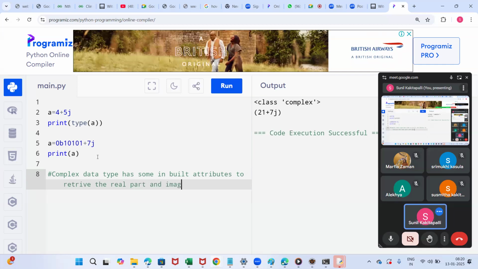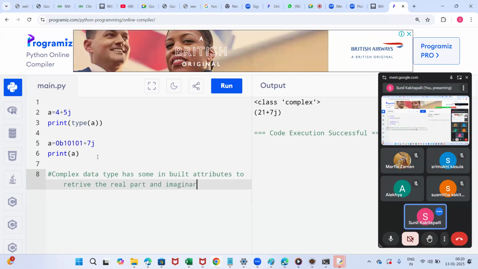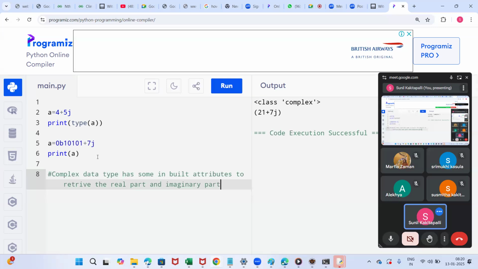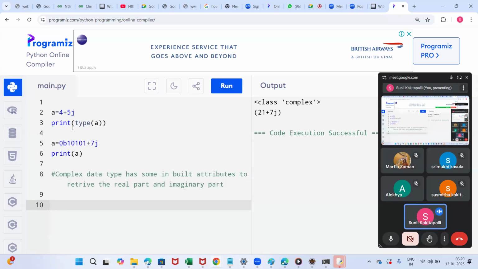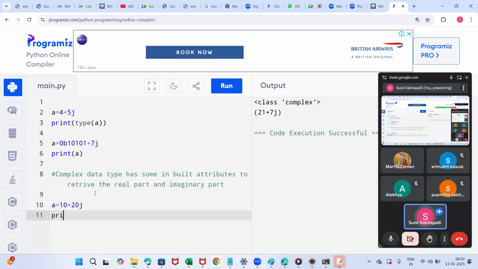Suppose the number a is there, let's assume a equal to 10 plus 20j. I want to print only the real part, that is 10. How can I print? Or I want to print only the imaginary part. How can I print?